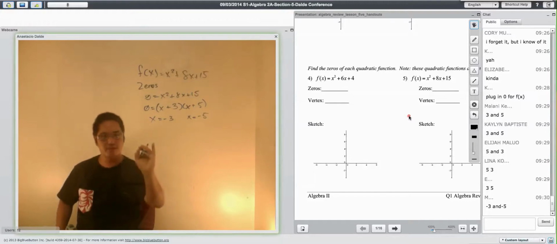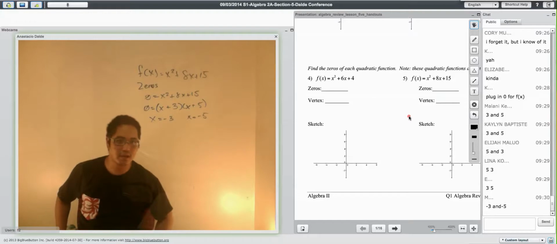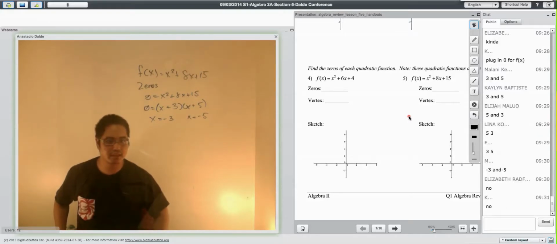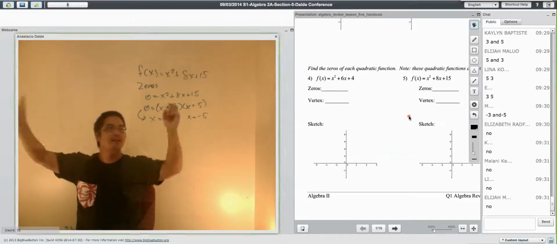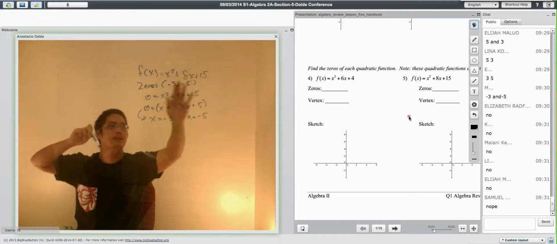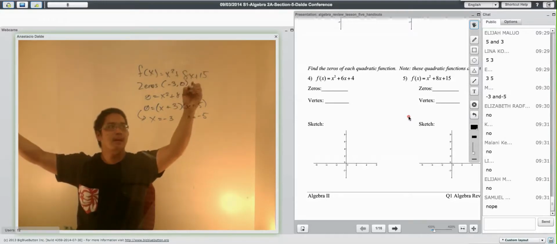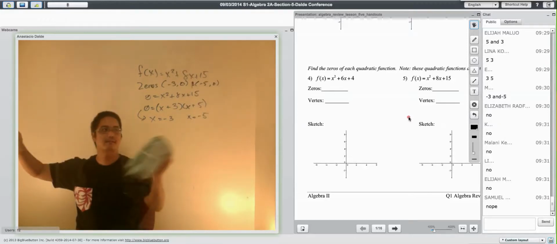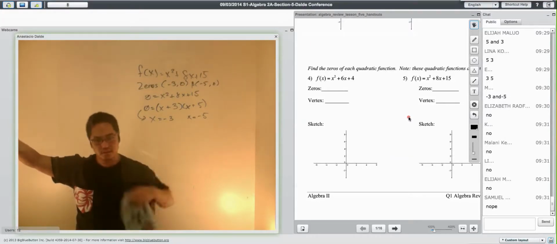Is anyone confused about how I did that? Or really how Melanie did that. No, okay. All right. So my zeros are at -3, -5. Actually, you know what? Not -3, -5. It's at -3, 0 and -5, 0. Those are the 2 points. I'm going to erase this part. Take a picture. 3, 2, 1, erasing.